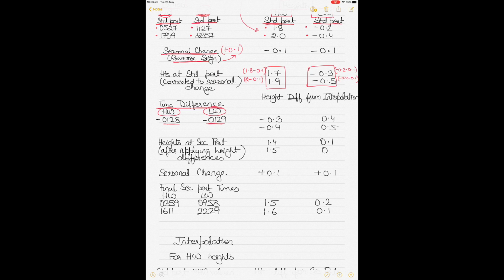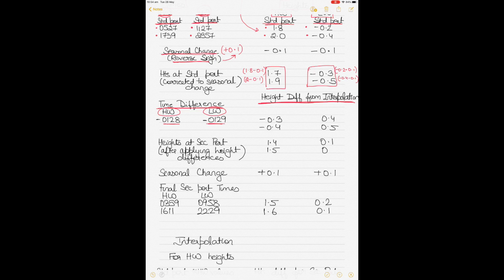I leave this now here, and I will go into the height difference for interpolation. This is the part that was not very clear yesterday because I was working with a PowerPoint presentation. I could not show you manually how I conducted this interpolation. So I'll show you how to conduct this interpolation. This part here needs you to fill in the height difference from interpolation. So let's see how to do that.